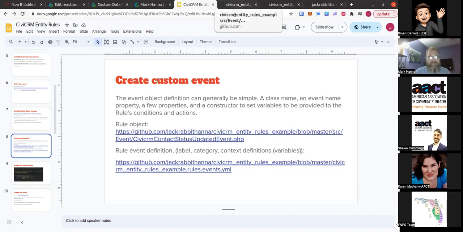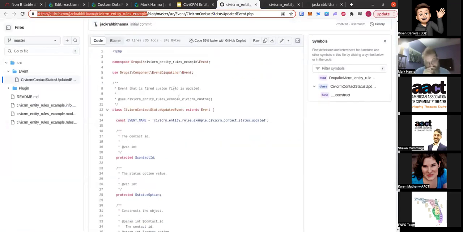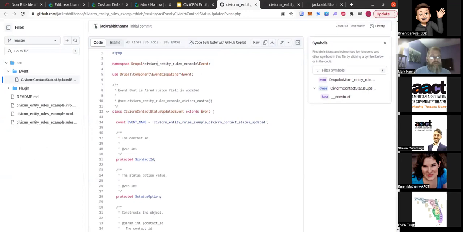Drupal needs to be provided with some information when this event happens. So this object here defines that event. There are a couple of things we need to set as developers. The namespace is the machine name of the module. So this code could be used for other use cases.